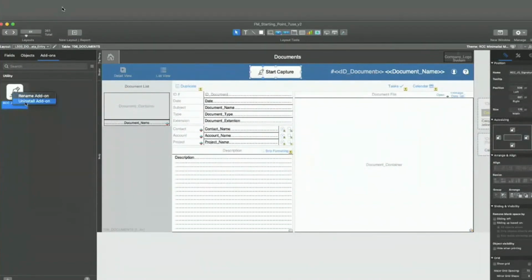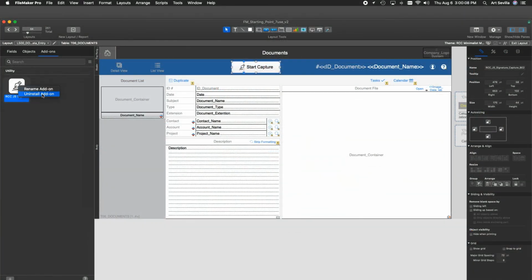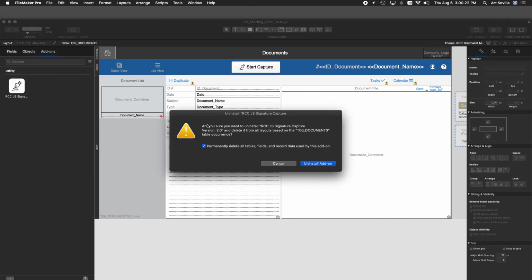in the sidebar, and if we uninstall the add-on, this will essentially attempt to remove everything related to the add-on, including scripts, layouts, tables, and relationships. Once I click on it, it brings up a dialog that asks if you want to uninstall, with the add-on name there, and deletes it from all layouts based on this table. So it's only doing it from this context. Depending on your add-on, if you have any relationships, it's going to base it on this context. Since mine is just a single table with no relationships and a handful of scripts, this will take everything out pretty easily and relatively quickly.